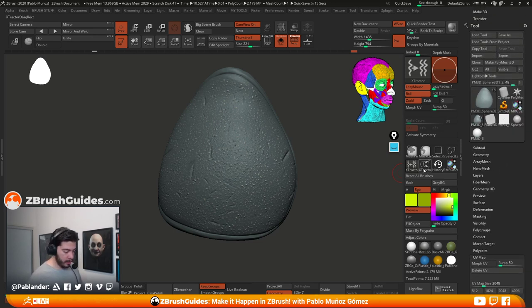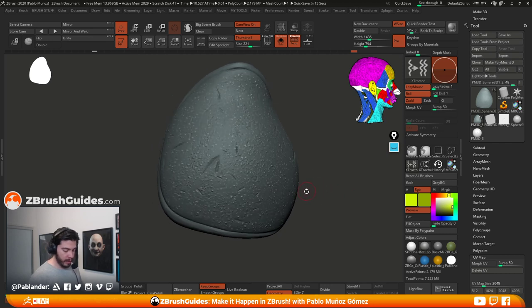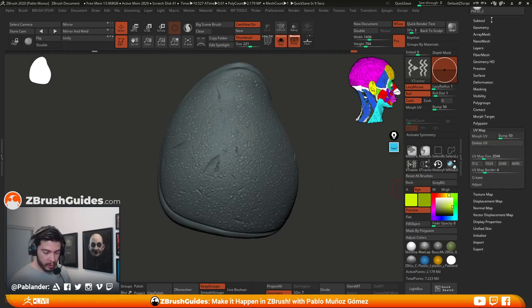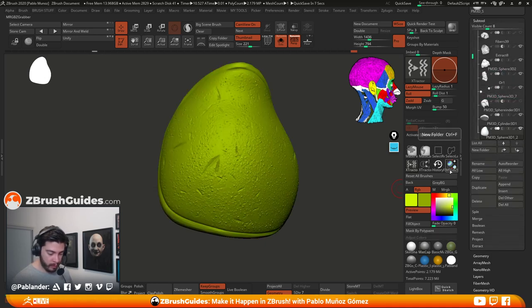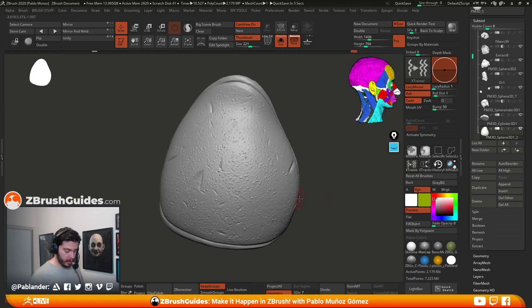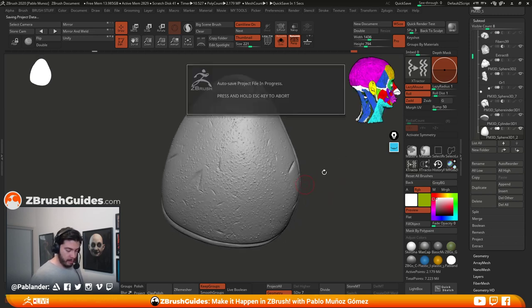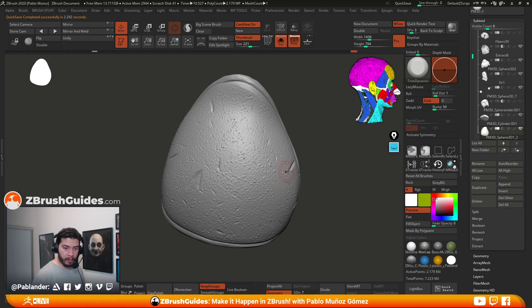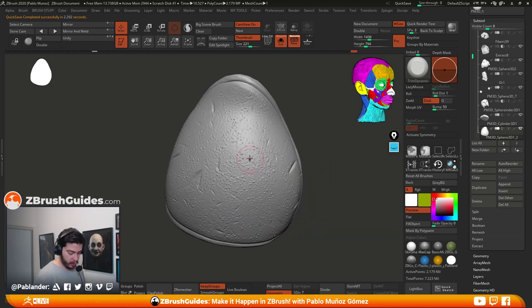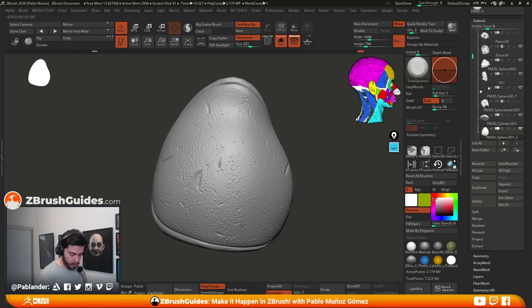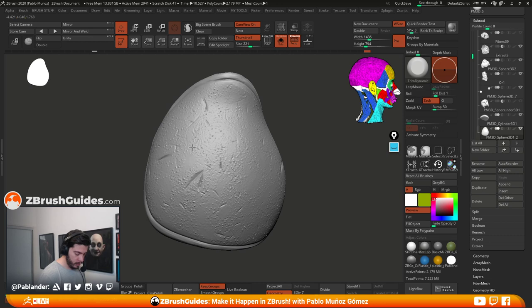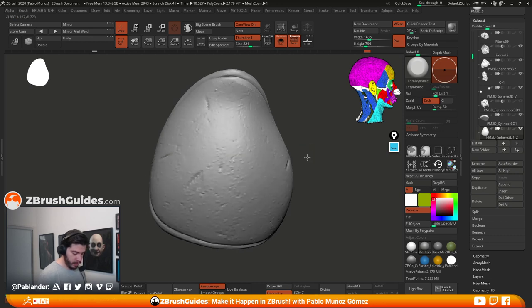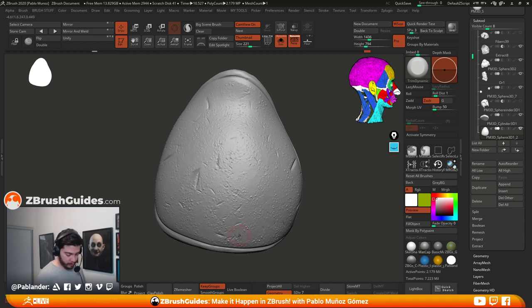Let me just try something else that is also really helpful with the workflow. I'm gonna turn off polypaint. Right, and this is kind of like the sculptural side of things that we have. You can also maybe use the trim dynamic really quick. There are a bunch of other features. Hopefully we get to, I'll at least show you some of the stuff. Just with the trim dynamic, I'm gonna tone this down a bit, just tone down the amount of bumpiness. And I'm gonna show you something really cool about this workflow and this process.